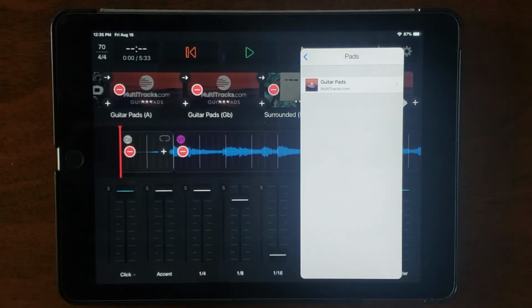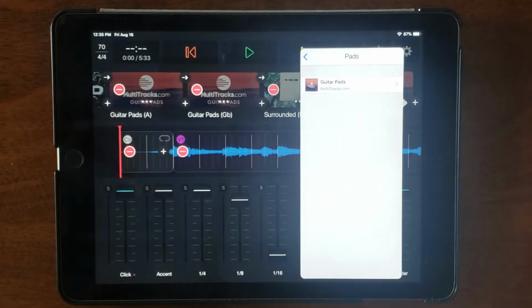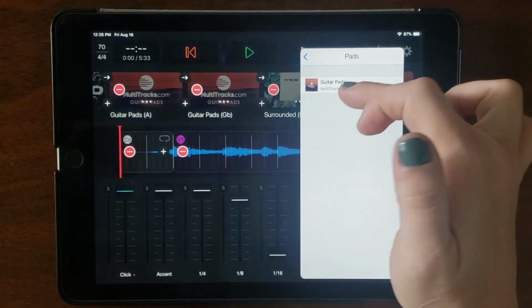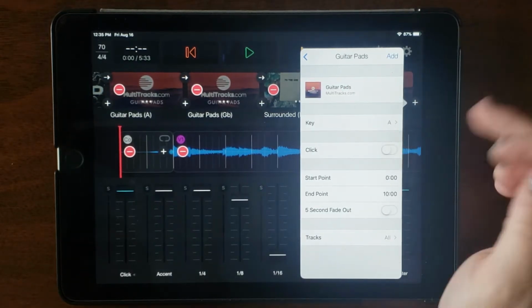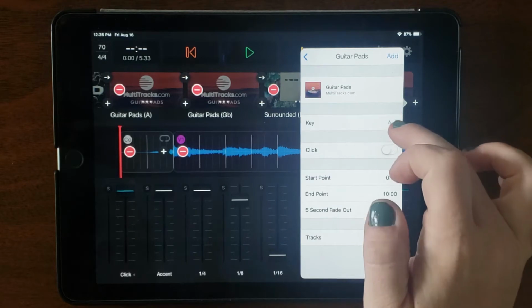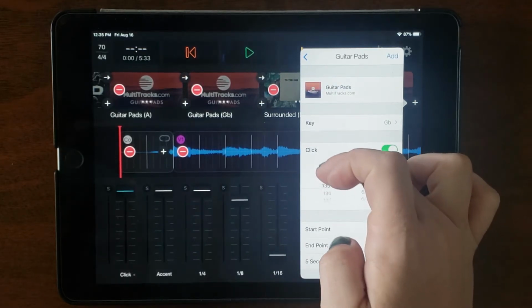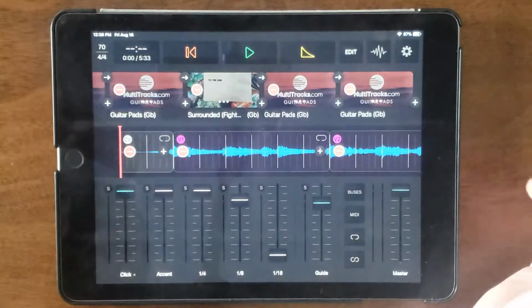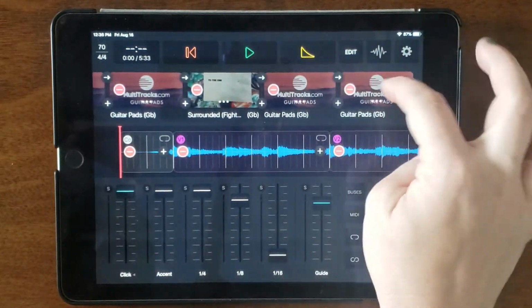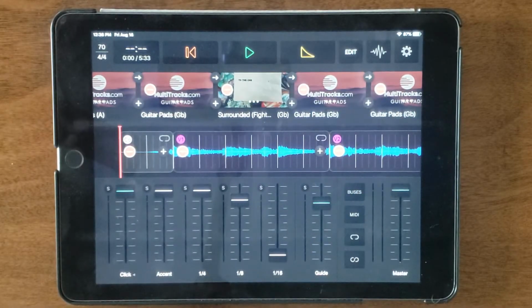But sometimes I feel like it's just easier to not have to worry about turning the loop button on and off. So sometimes if I know something will go more than 10 minutes, I will just add another one, and then you can connect them. I'll show you how to do that. So let's just say G flat again, and I'll do 137, the same tempo. And then you have both of them in there.